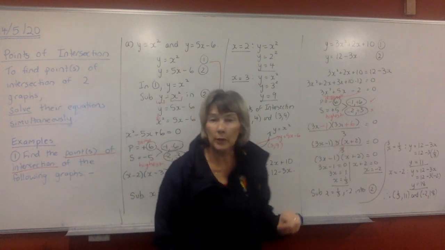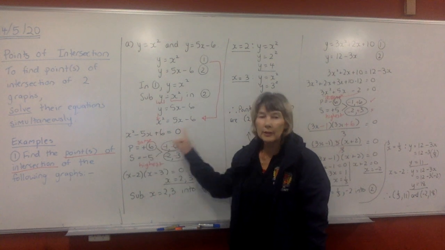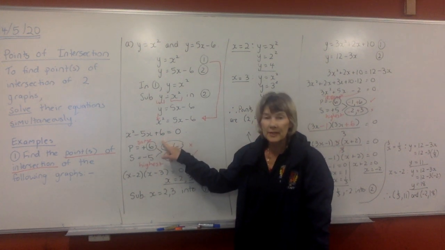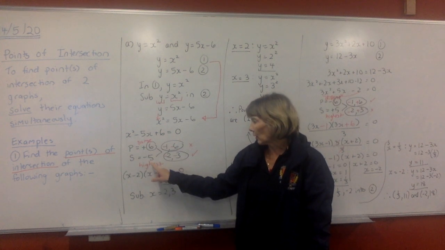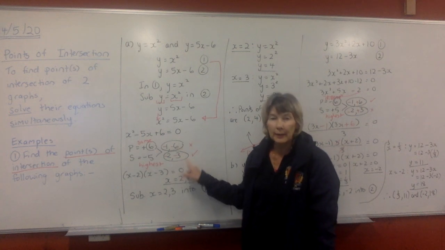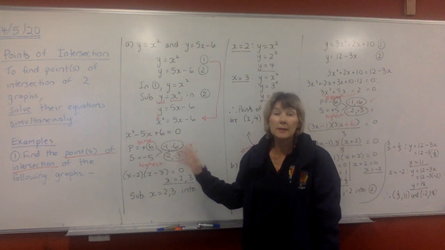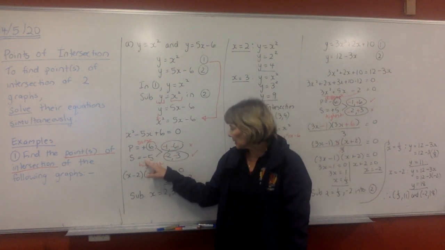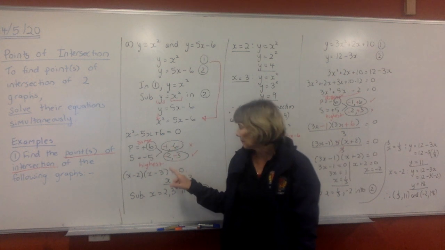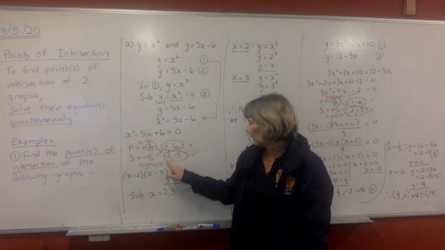Okay, so the next thing you're doing, because it's a quadratic equation, we have to make it equal to 0. So we're moving everything over so that we have it equal to 0. We have a product of positive 6 and a sum of minus 5. So the factor pairs for 6 are 1 and 6 or 2 and 3. Now they both look like they could give you a 5. So we're going to put the signs in and see what happens. The highest is going to get the negative, so we'll do that with the highest number in both of these. And they're going to be the same sign, so if one has a negative, the other one will be negative.